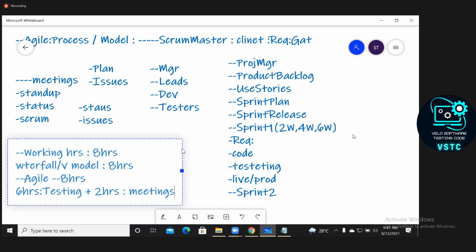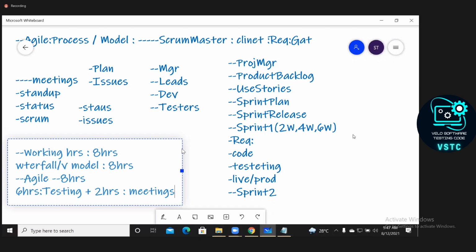But at your level as a developer or as a tester, at least you need to be comfortable with the common terminologies of Agile. Because of the model, your development activities or testing activities don't make a difference. Agile testing, V model testing, waterfall model testing are not different in that way.